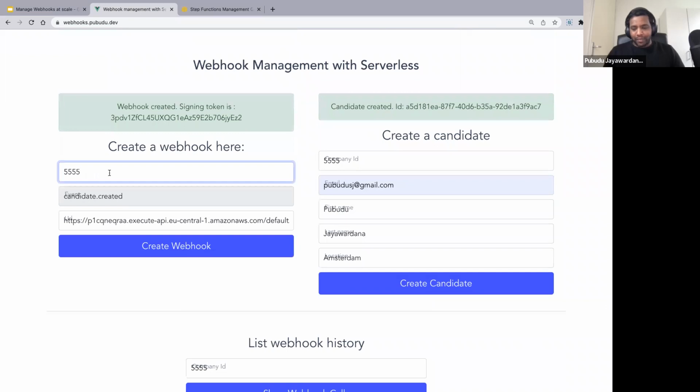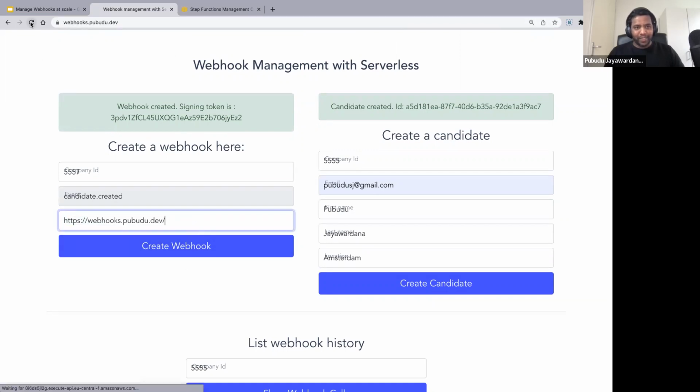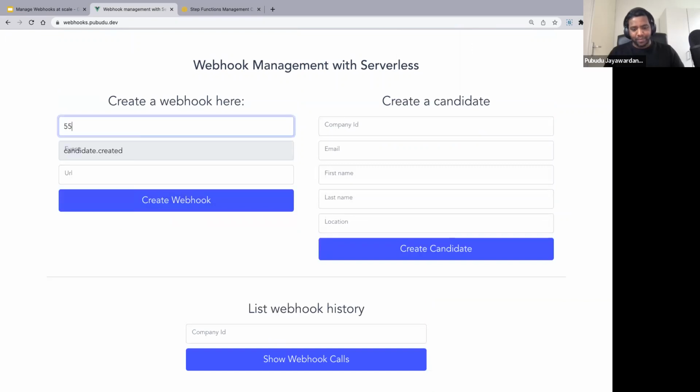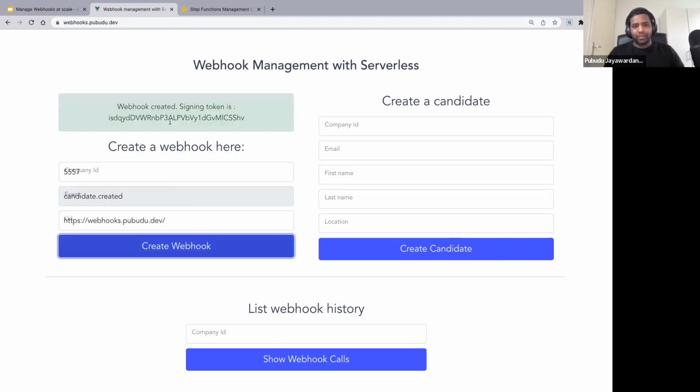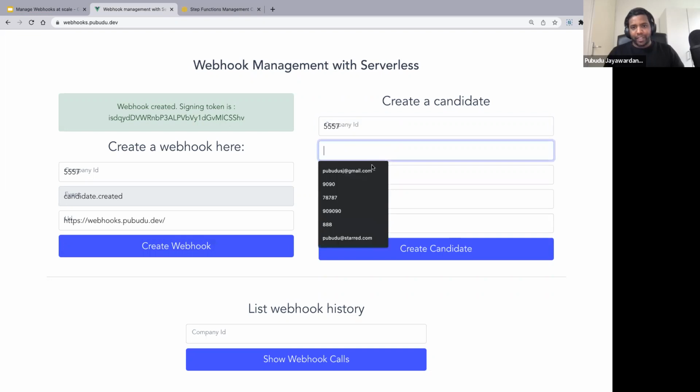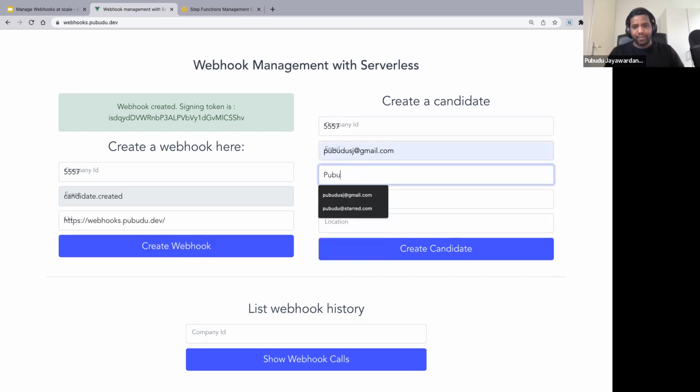What happens if this is a fail scenario? I will add this webhook here. This particular URL doesn't accept any POST request, so ideally, if I create a candidate for this company, it should fail.